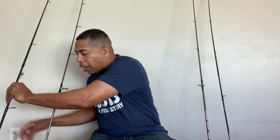So this one I'm using is a fish finder rig or a Carolina rig. There are many names for it, but all it is is a swivel off my main line with an egg sinker. This is a 1/4 ounce egg sinker, with my monofilament fluorocarbon leader, and also a number one Owner hook. I really like these Owner hooks. So that's my setup for the rods and reels that I have.